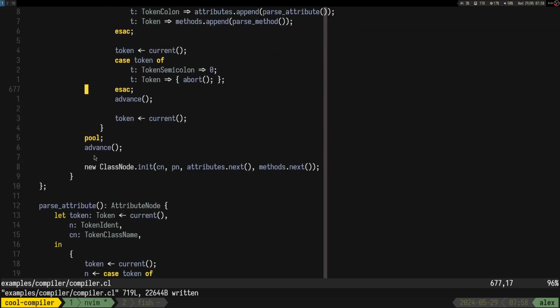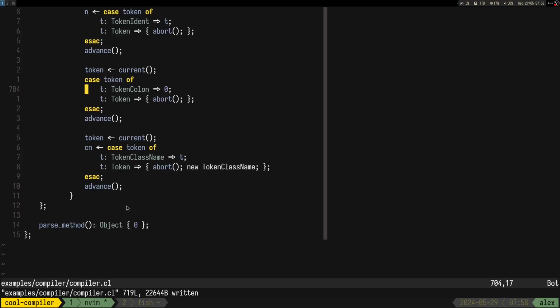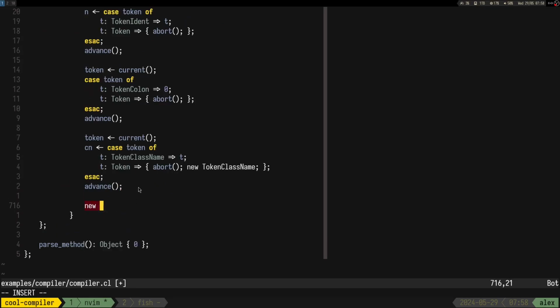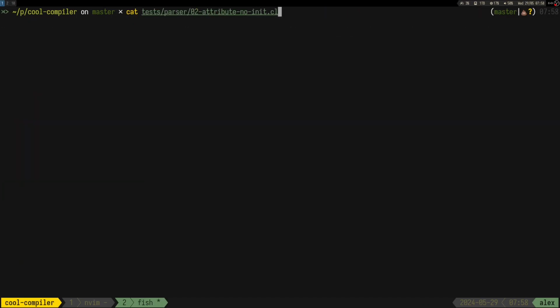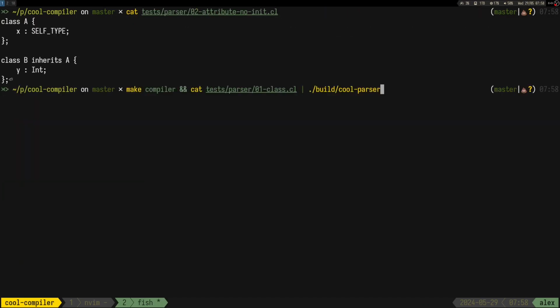And obviously at the end we return a new attribute node. We initialize it with the name and the type, like a class name. Perfect.